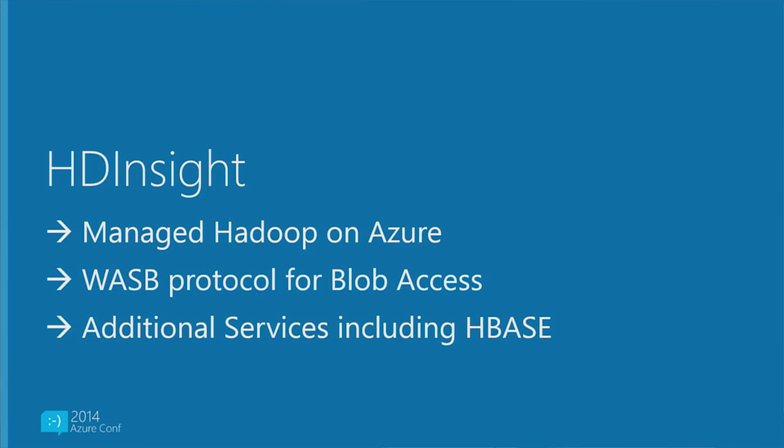So we end up with very, very fast access to data. The other thing to bear in mind is that when we externalize data, it allows us to just create a cluster for a short amount of time. So if our data is residing on all of our data nodes, then we don't necessarily have to worry about shutting it down and losing that persistence on the disks. And HD Insight also provides additional services such as HBase, which is a column-based NoSQL store.